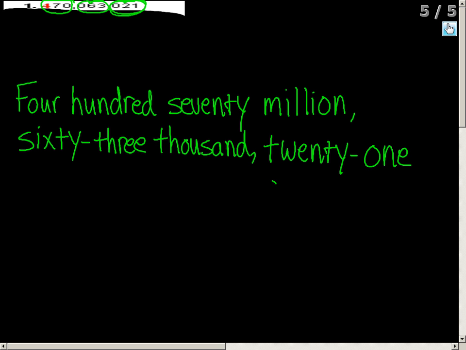And it's important to know that any numbers 21 all the way to 99, whenever you're writing them out, they always have a hyphen in between them, outside of numbers that fall, for example, like 30, 40, 50, and so on. But 21, 23, 99, and so on, always have a hyphen in between them. Okay, so that's how you take a number from standard form to word form. It's important just to look at it in groups of three, figure out your place value, then you'll be okay.